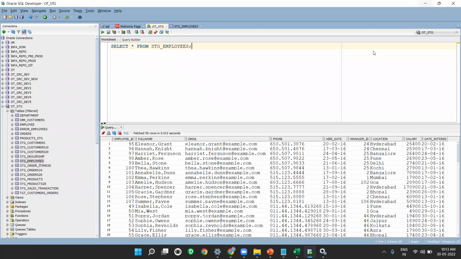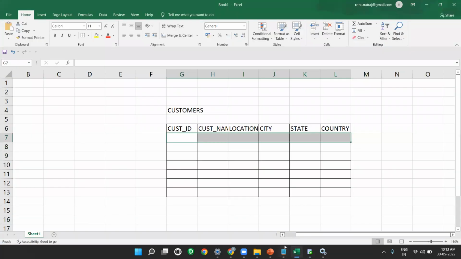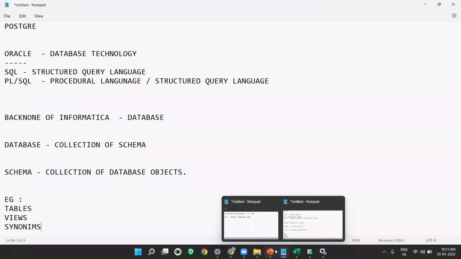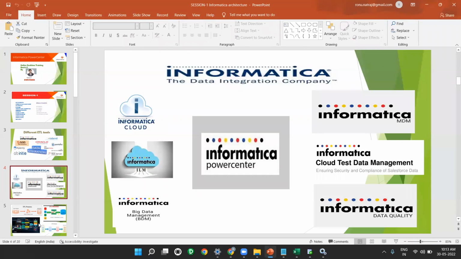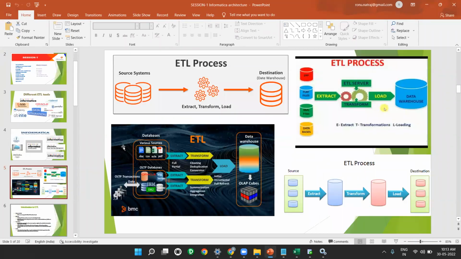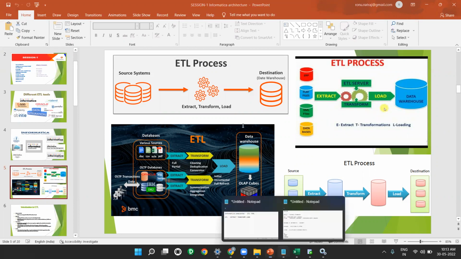Okay, now what is ETL? We will extract the data from a source, a table or a file. We will manipulate it and we will load it into a destination. So what is ETL? Extract: extract or read the data from a table.